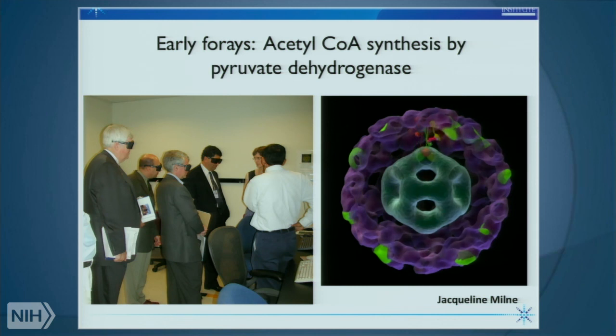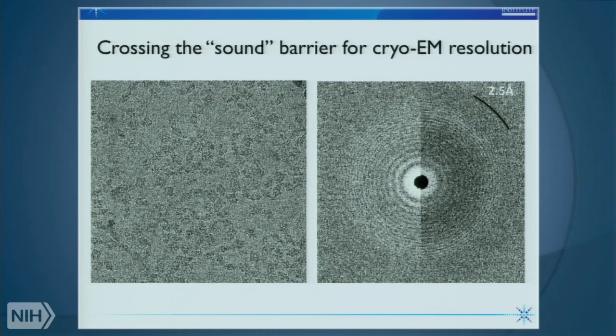And the hope that we could do this for smaller molecules was really a dream, but never really realized until revolutionary developments in the field led to better detectors. And for us, certainly in the lab, the key events were 2 papers from UCSF, work from David Agard's lab, from Yifan Chen's lab, that showed that you could actually get to structures at near atomic resolution of membrane proteins and large complexes with these new family of detectors known as the K2 detectors, at that time developed by Gatan. Our interest was to use these detectors and push further.